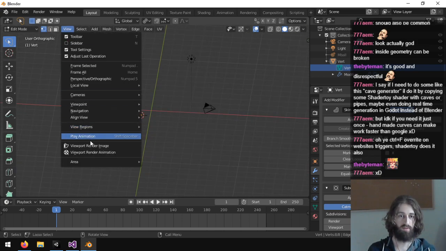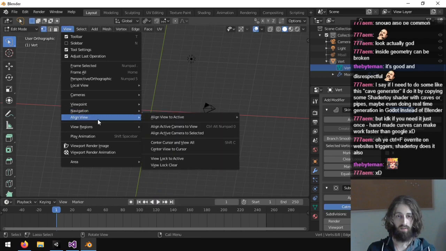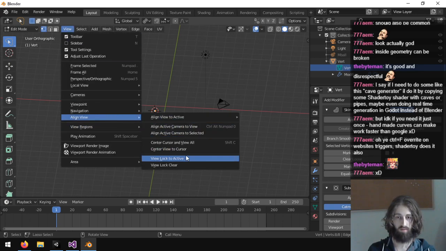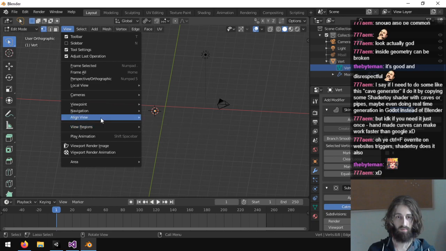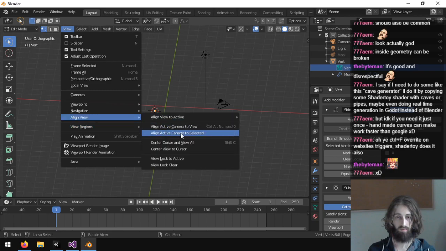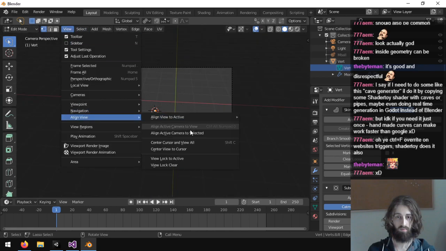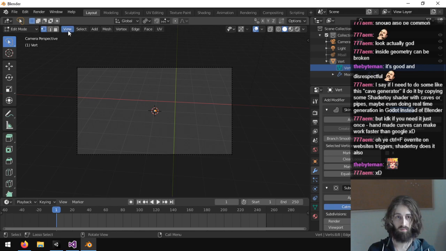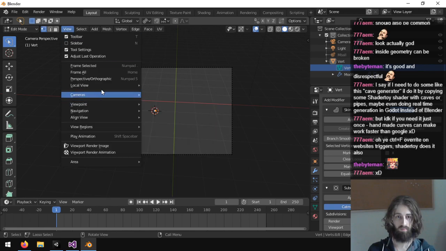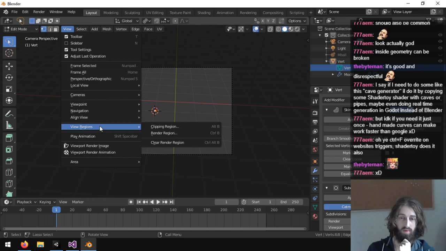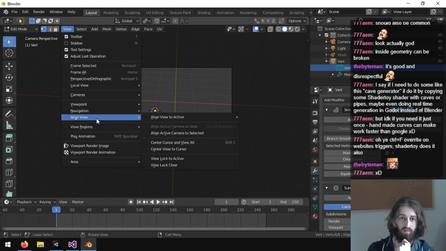What the fuck is this? Align view. Center view to cursor. Jesus Christ. Oh my god. There has to be a way to zoom in.